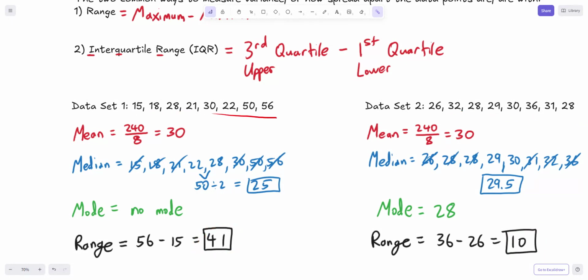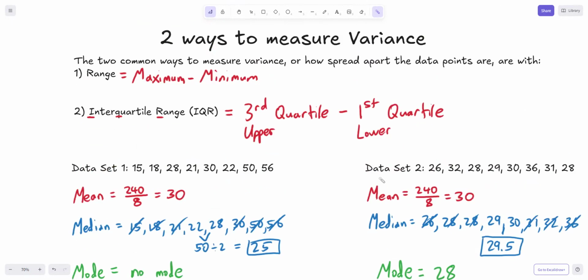That means the numbers are really spread apart. So we have range. So why do we need to learn this new thing, IQR? What's the difference between range and interquartile range? I think the major difference is just why we have mean and median, right? Remember how mean and median are both pretty good unless there's an outlier. If there's an outlier, the mean is not a good measure of central tendency. Same thing happens to range, right?